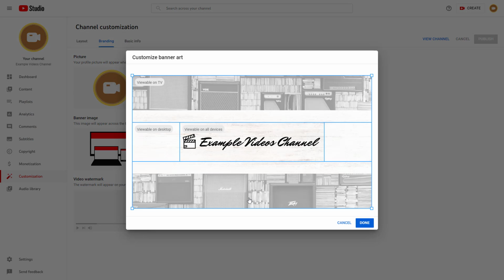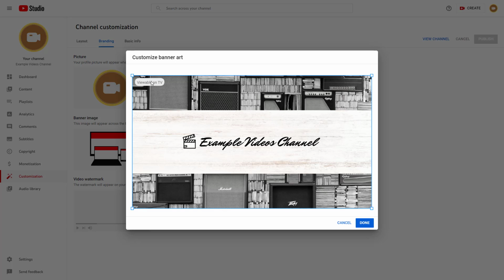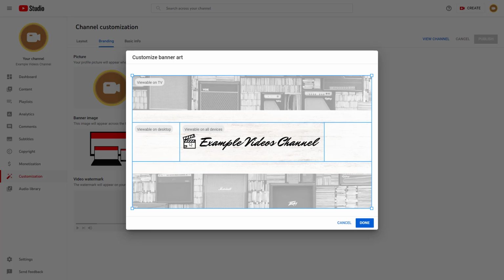So there's the example video channel, as you can see, and over here it divides out how the banner will be viewable on different devices. For example, on TV, you can see that all of the image that you see right here is shown. So usually how you want to design your banner image is to make sure that the main content is at the center like this, because it is viewable on all of the devices. This is viewable on desktop, so what you'll see on desktop is this, and this is viewable on TV. So the important text or important images that you want to be viewable on all of the devices, like cell phone and tablet, you want to keep over here. So this is the desktop view and the TV view right here.